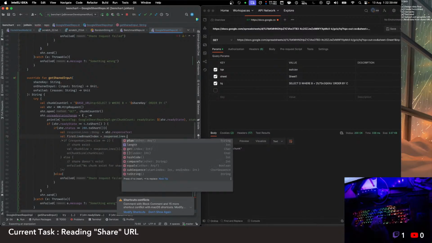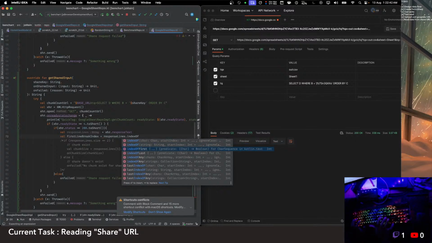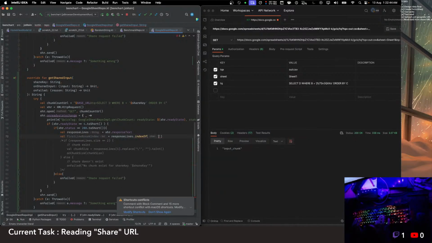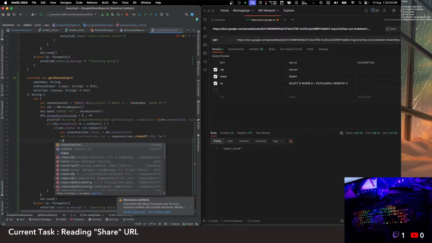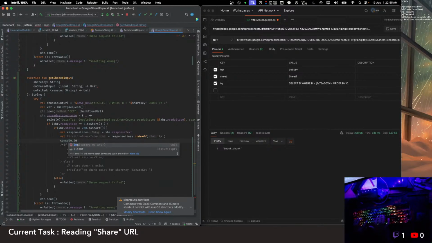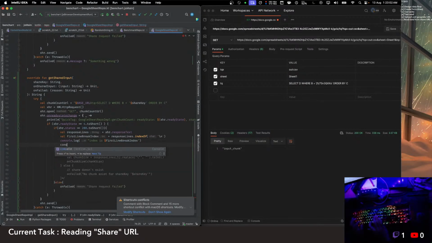The response line index of first. Yeah, I think this will pick the first newline character. And let's see what it prints. Okay, index is first line. We'll also, yeah, print the response lines. Yep.